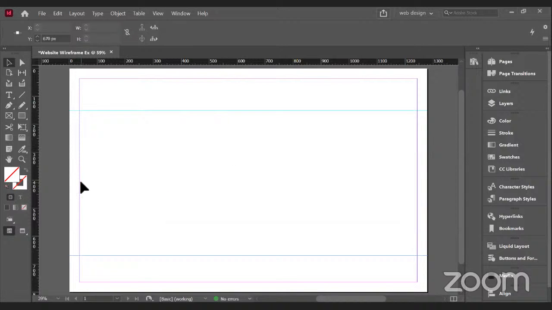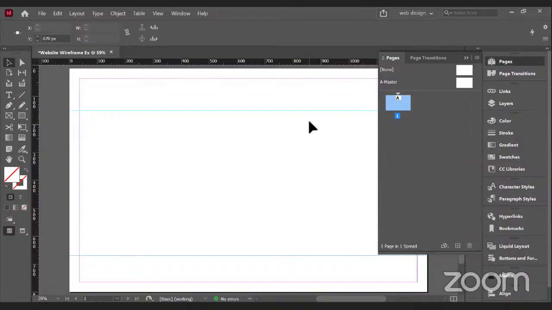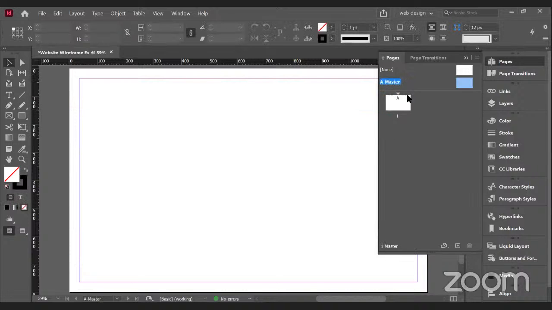Okay, now I've got a baseline for header, footer, but if I'm going to add pages and have multiple pages in my document, then I don't necessarily want to have to do this for every single page. And that's where the beautiful thing known as master pages comes in. So if you open the panels pages, typically it's up here at the top, right? And you double click that A master. On all pages that you create, it'll start with that A. Now, if you have multiple master pages, then you can click and drag and apply different styles to your pages in your document.